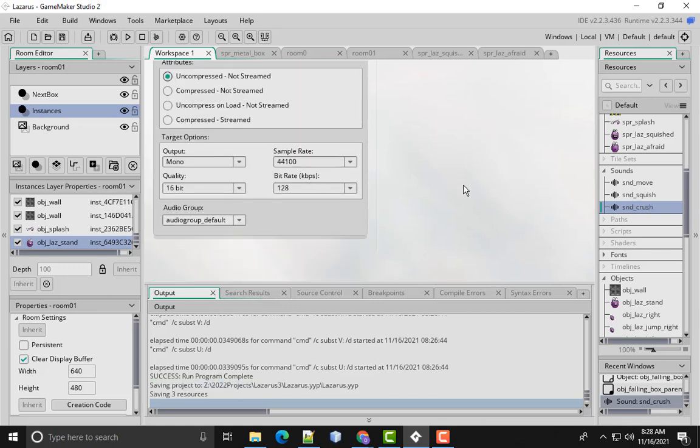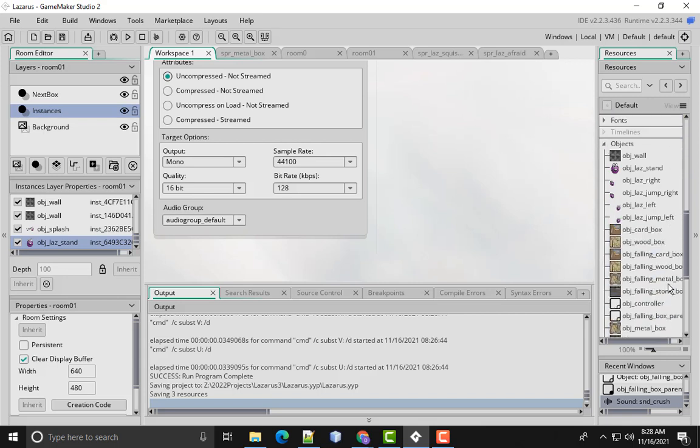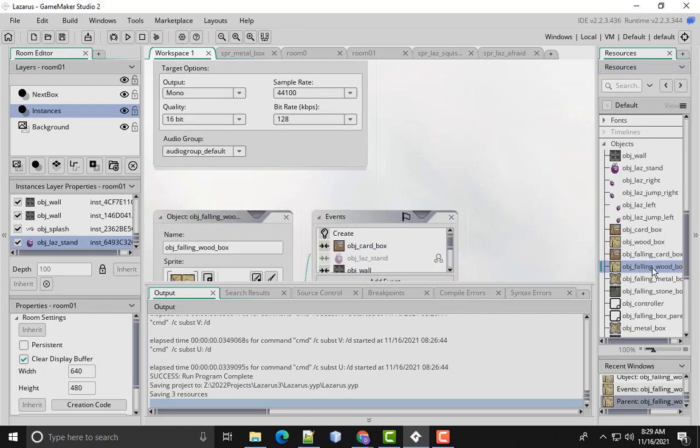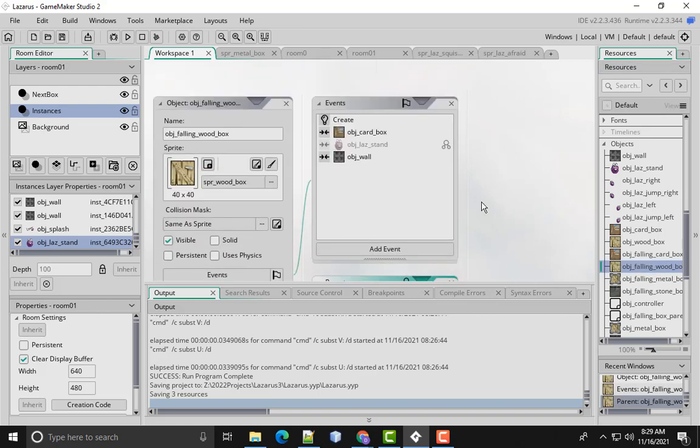So the sound we just made with the crush sound. So when do we crush things? Let's see. It's a falling box hitting another box, but the problem is it doesn't always crush. So you're going to have to do this individually. It's quite horrible. Cardboard doesn't crush anything except for Lazarus, and we're playing the squish sound, so that's okay. But the falling wood one, notice that when it hits a cardboard, it's got to squish it.